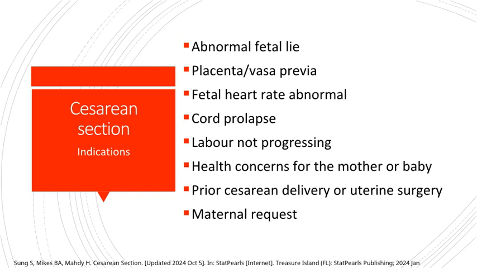Sometimes, cesarean birth becomes necessary during labor, for example, when there is a cord prolapse at the time of rupture of membranes, if the labor is not progressing, or if the fetal heart rate is abnormal. Cesarean birth may also be recommended if there is concern about fetal growth or severe preeclampsia, when there is not enough time to induce labor. Patients may also be advised to have a cesarean birth if they have previously had surgery on their uterus, including myomectomy or previous cesarean birth.